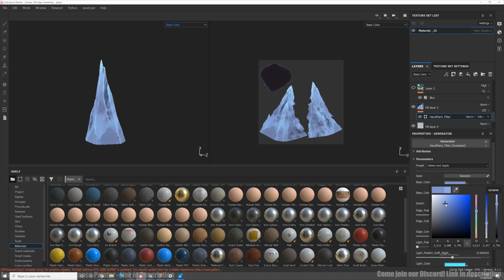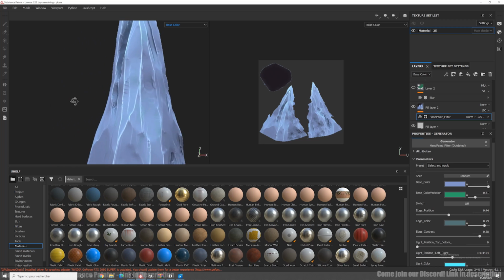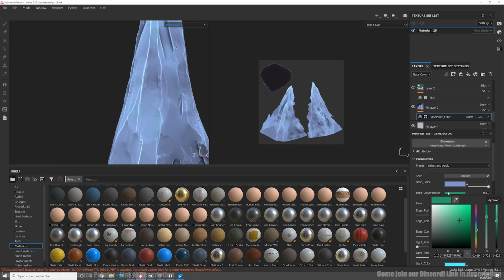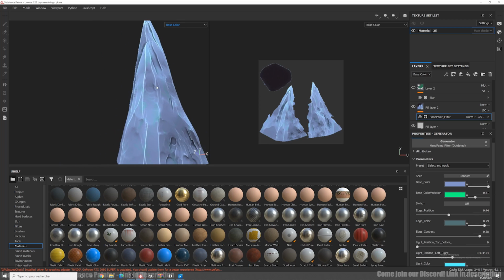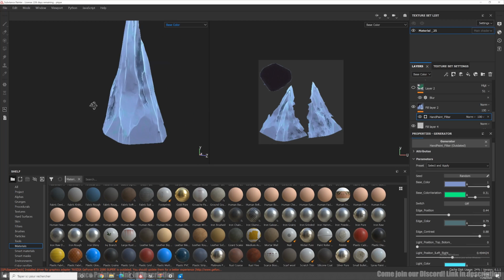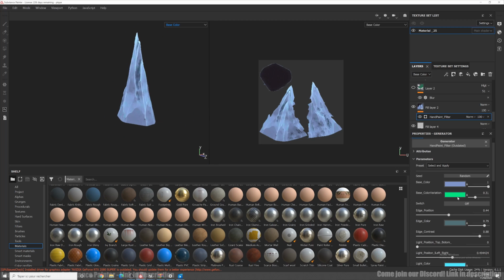This filter is all customizable. Here you can choose the base color, and here the variation. Here we can see a little bit; it's just to make a hand paint effect.